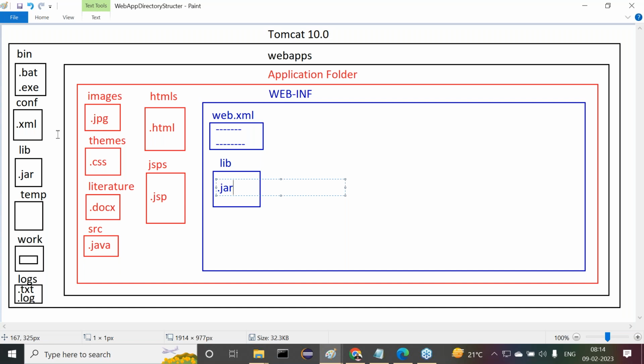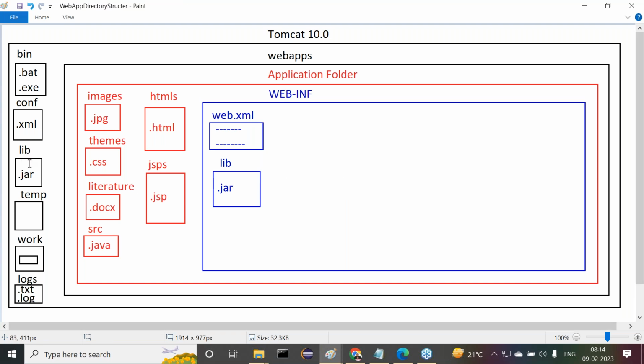Of course, under Tomcat there is also a lib folder, and under our application there is also a lib folder. I'm telling you for clarity, understand this. Under Tomcat, the lib folder contains jar files which are required for running the Tomcat server. For internal purposes of the Tomcat server, some libraries are required. Those libraries are maintained by the lib folder under Tomcat 10.0.